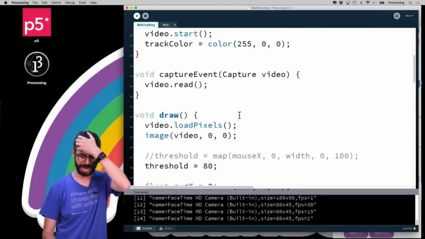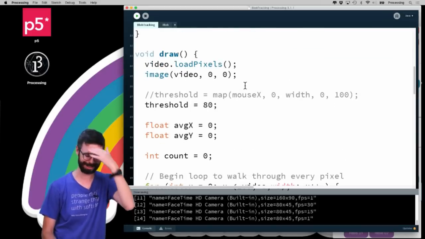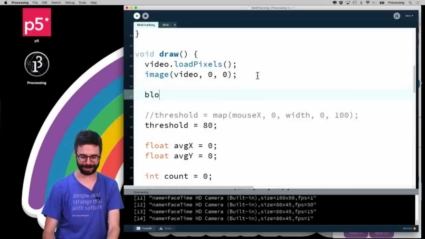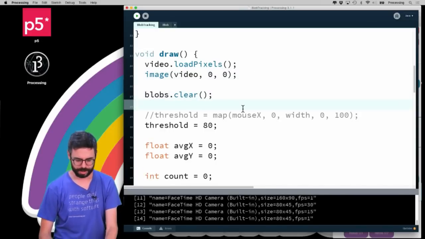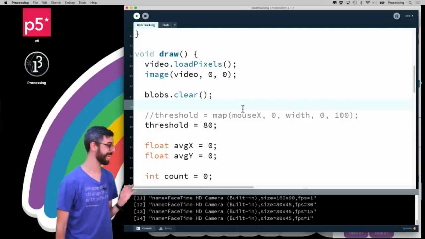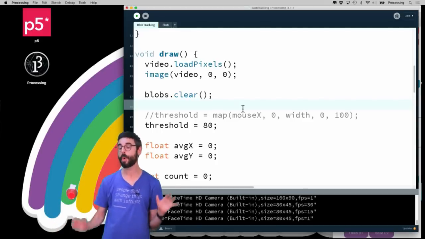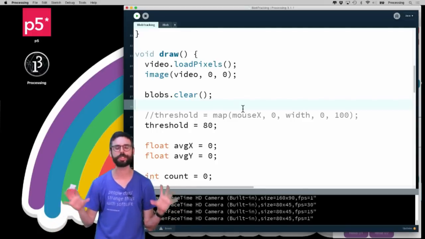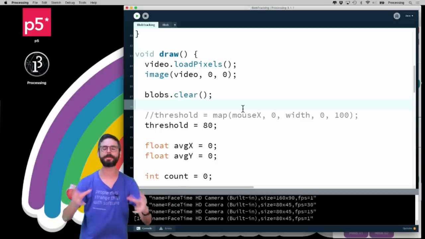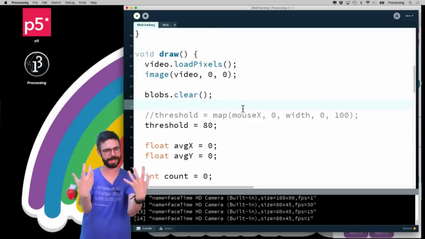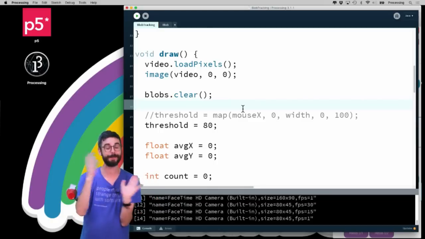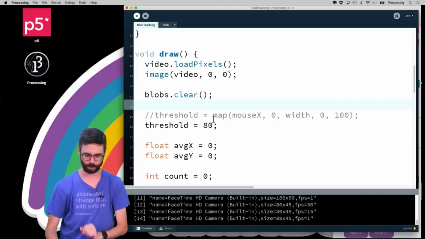One thing I'm going to have to do is say blobs.clear. This is going to be really key, and I'm going to bring this up again later. What this algorithm is going to do is just show me a snapshot of blobs at this moment in time, and then a snapshot of blobs at the next moment in time. But it's not going to know which blob is which over time, but I'm going to get to that in a future video.